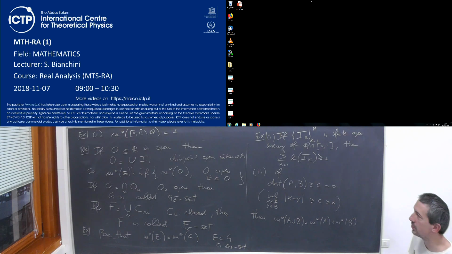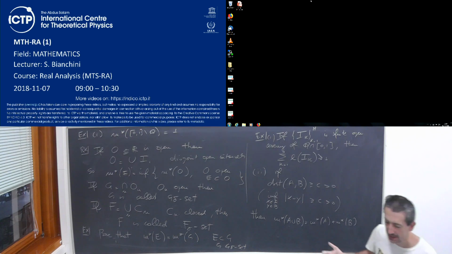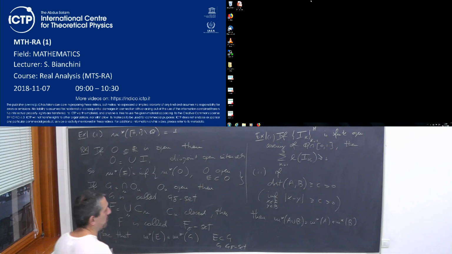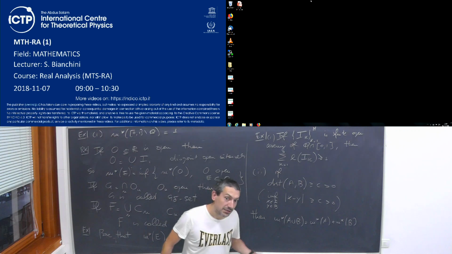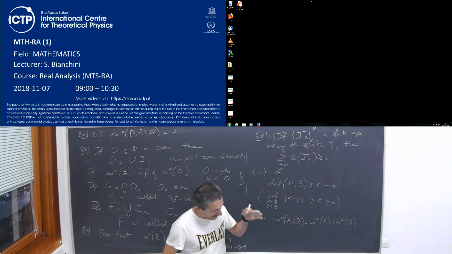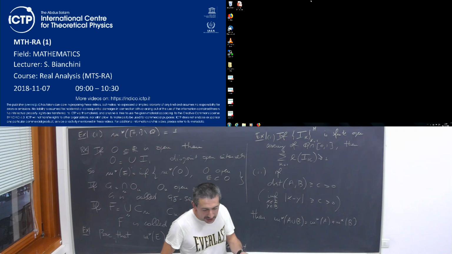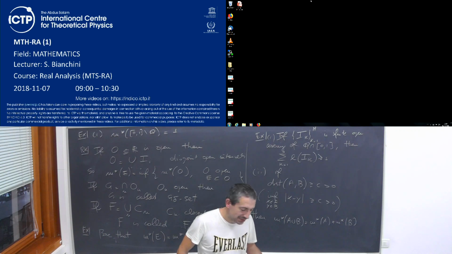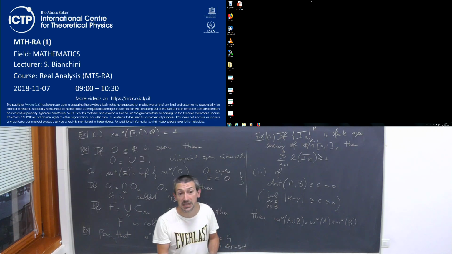So now the next step is to build the sigma algebra. Now we have something which gives you a number which extends the length to any set, whatever it is. But say I want to preserve this property for countably many sets. And I forgot to say at the beginning, the main reason is that once you preserve this countable additivity, it helps you to study the limit. Passing to the limit is trivial in many cases.